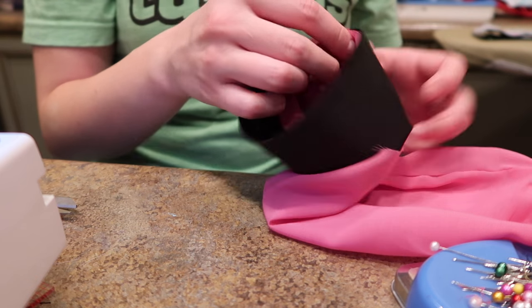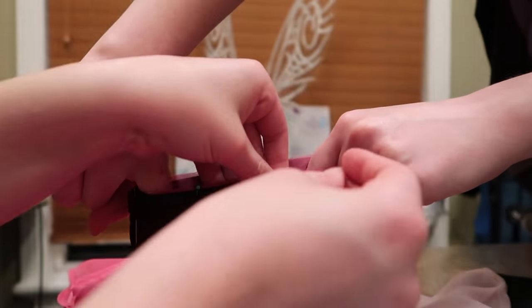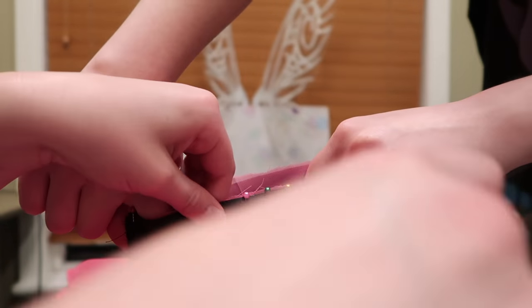Then I placed the sleeve inside of the rectangle, putting the right sides together, and Alex helped stretch the spandex while I pinned it down.